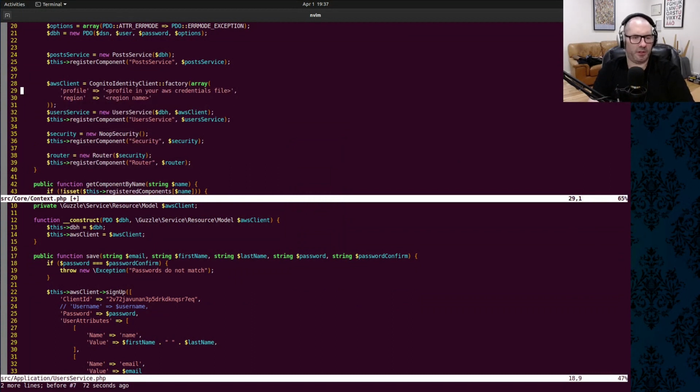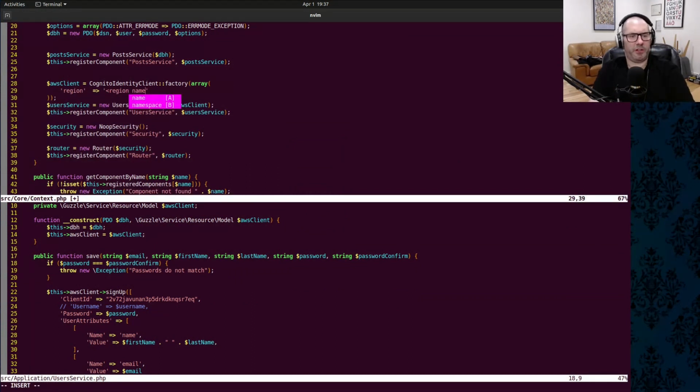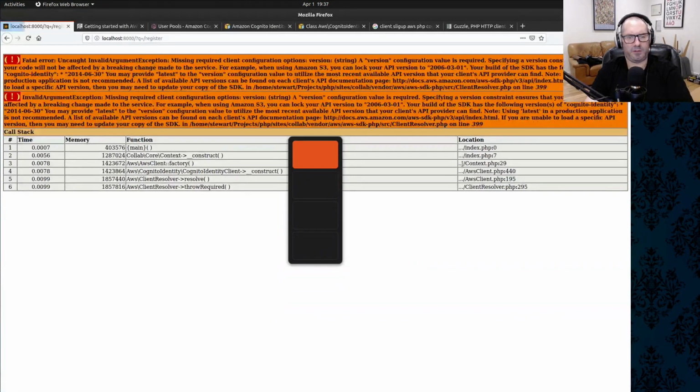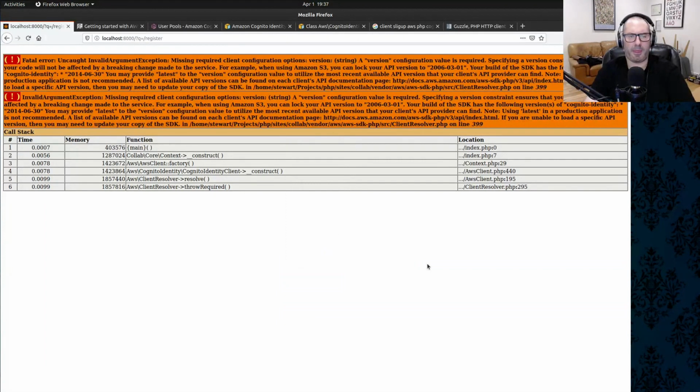Okay. So region is for us ap-southeast-2. And it's saying it also wants a version. A version configuration, specifying a version. That's right.